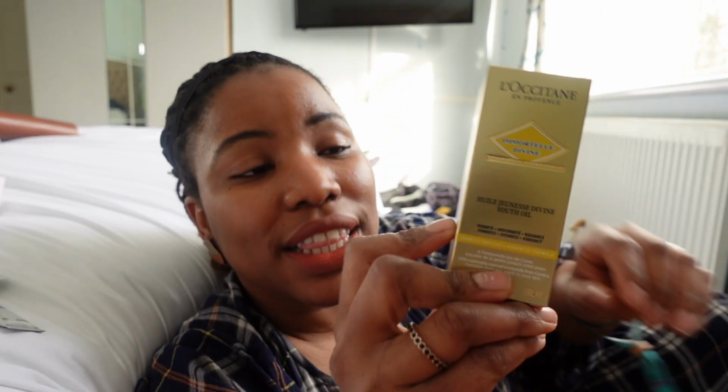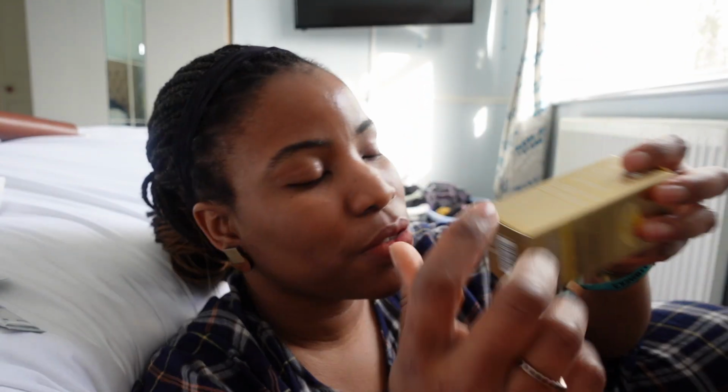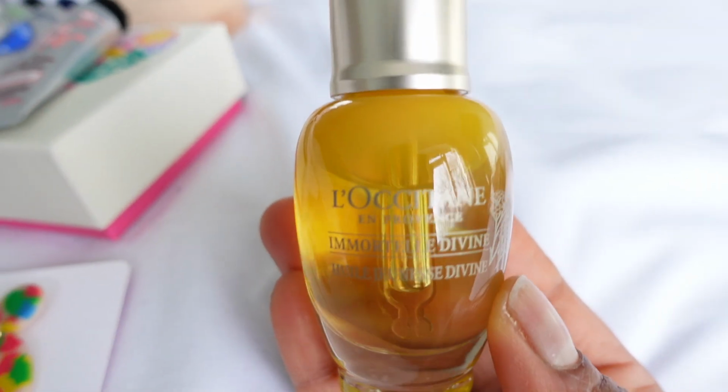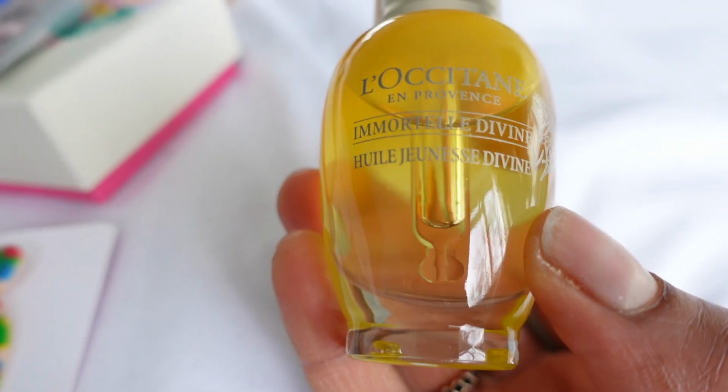This definitely is one thing that I always save up and I get some. It's the Divine Youth Oil. Everything else is said in French and I don't know how to pronounce it. But it's a youth oil, and this works for me. It's been working. I've been using it since first week of January. It lasted me 2 months because I use it very, very sparingly. So this one I really save up and buy. But everything else, I got this and I got the hand products, and those are freebies. Everything else, I just have to wait again till they have another big discount or a big sale, and I probably would buy 2 or 1 more of this.